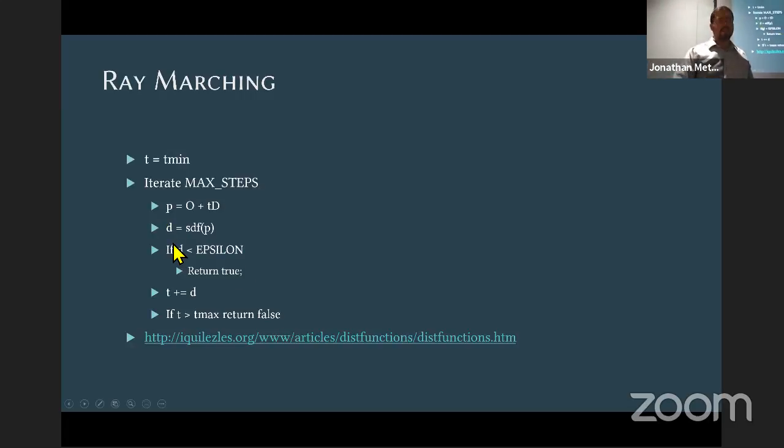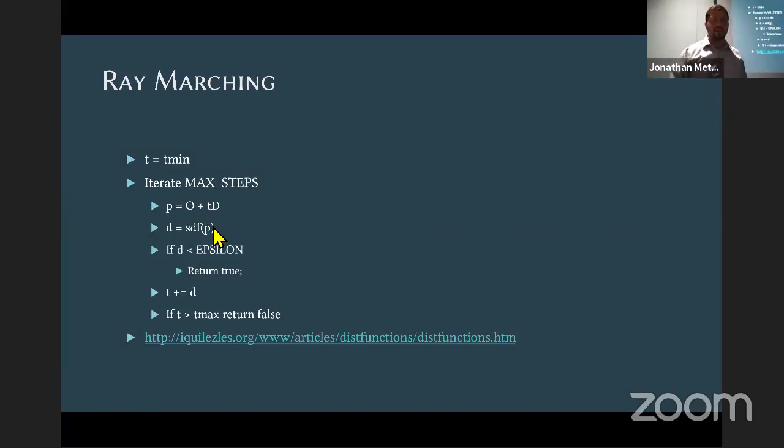If we have not intersected our object, then we add our signed distance to our t value. Let's just say that we're trying to get closer to a sphere. We're trying to ray trace a sphere. We're marching along the ray and we calculate the distance. Notice we calculate the distance from basically the end point of our ray.